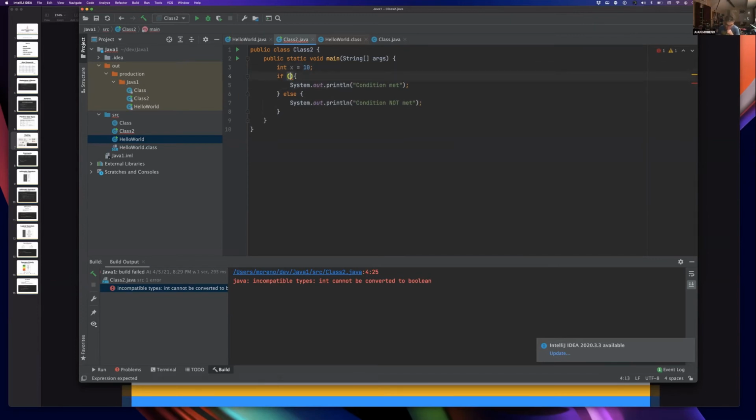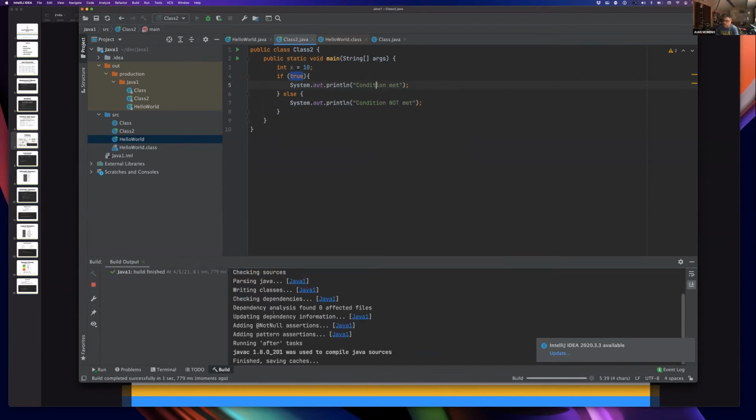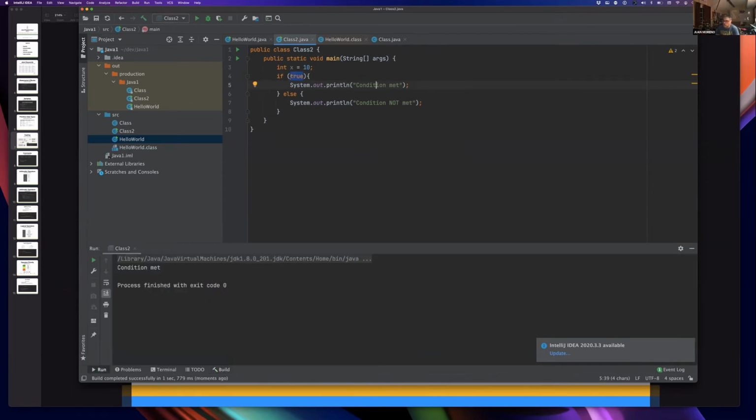If we say if true, the condition that goes inside of here is going to be met. So when we run it, it's always going to say that it met that condition. If we did false and we run that, the condition is not going to be met.